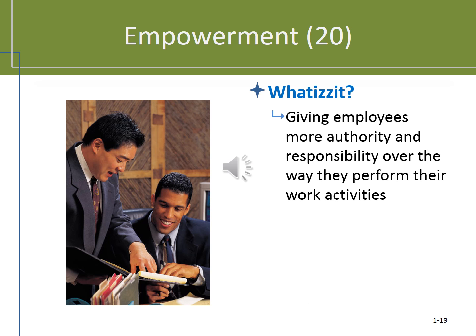The next term I want you to be familiar with is empowerment. It's defined as giving employees more authority and responsibility over their way to perform their work activities. Now, we've all heard of the micromanager, at least I would hope so at this point in your career, you've heard of micromanagement, which is bad. Empowerment is good. Micromanagement is the opposite of empowerment, which is not giving anybody the authority to do their job and telling them exactly how to do everything.